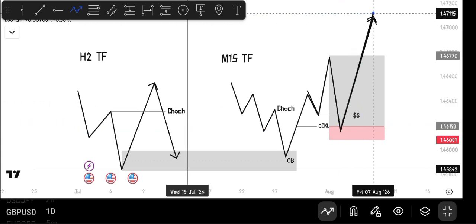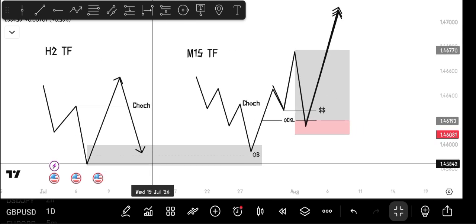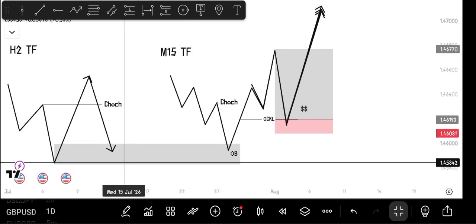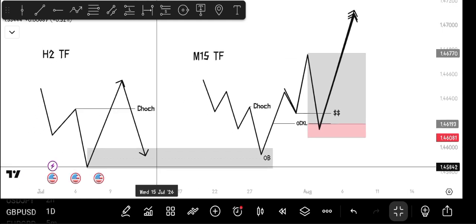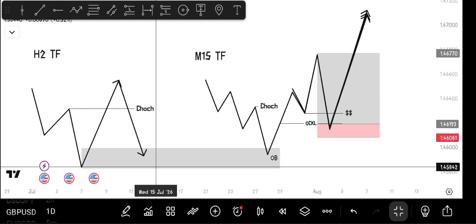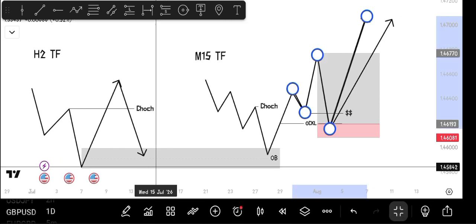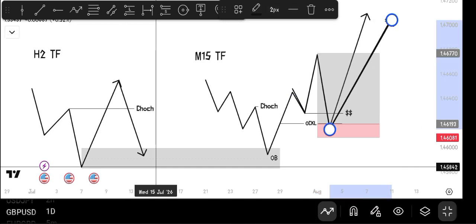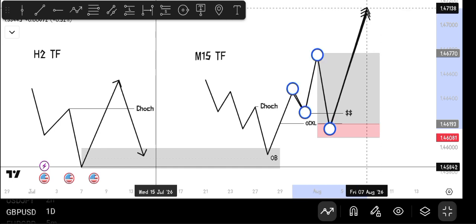So as you can see, this strategy is so simple, using 3 time frames. The most important thing is the 15 minutes time frame for your execution, because some of you have problems or challenges when it comes to executing trades. So this model will definitely help you to execute trades with confidence and more reliably. So it is what it is. I'll go to the real live chart and I'll show you a trade I took with this same strategy.